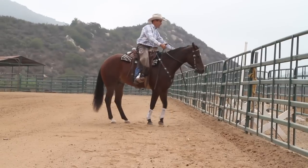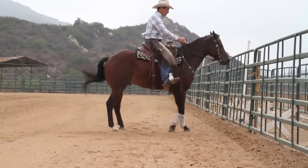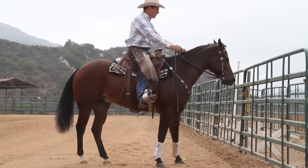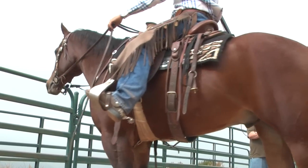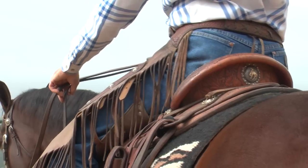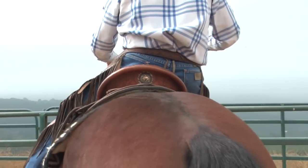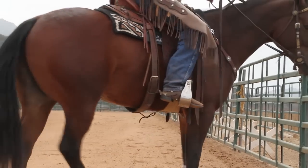Horses are forward-aholics — whenever they're unsure, they go somewhere. And if I'm not up against the fence, I'm going to have to pull on this horse and hold him back. So I'll put him up against the fence, and my hands are there to keep my horse as straight as possible. If I'm going to leg yield this horse to the left, I'm going to move my left leg away from my horse and rotate my hips over to the right.